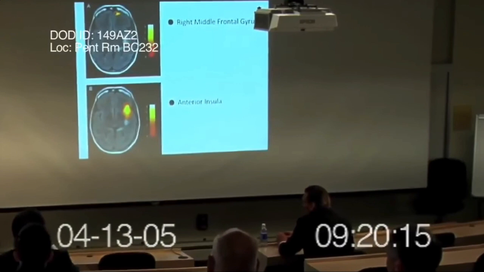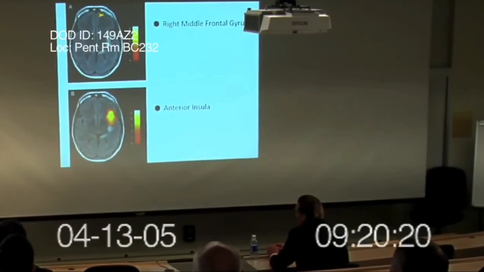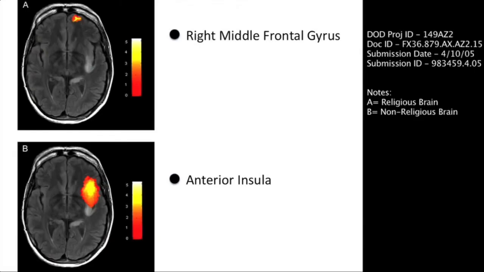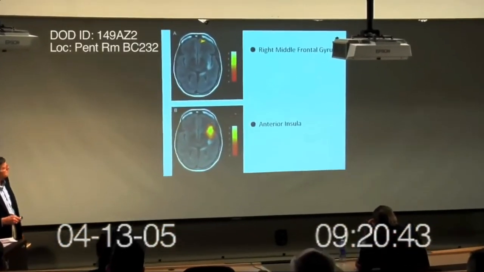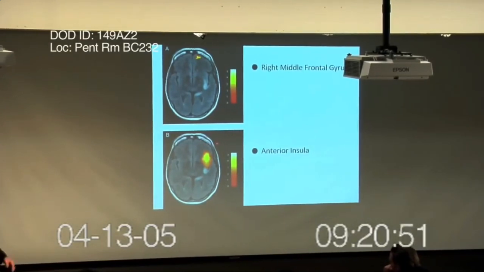Here we have two brain scans. These are fMRIs. These are two different individuals with different levels of expression of VMAT2. On top is an individual who's a religious fanatic, and we've repeated this numerous times, that has high levels of VMAT2. Now, this individual down here who had low levels of the VMAT2 gene would self-describe as not particularly religious. In each case, these individuals were read a religious text.